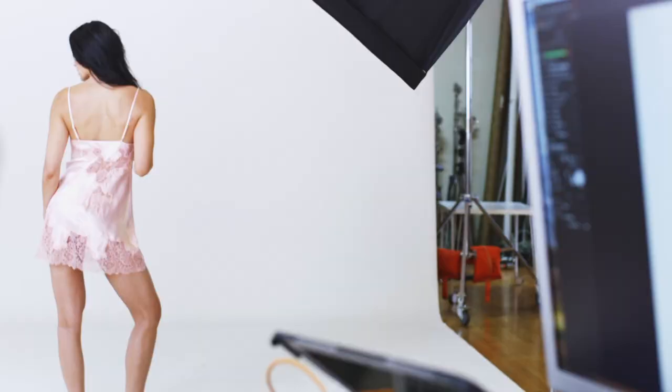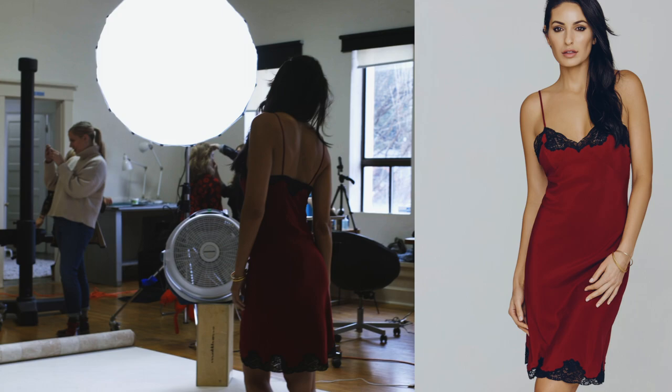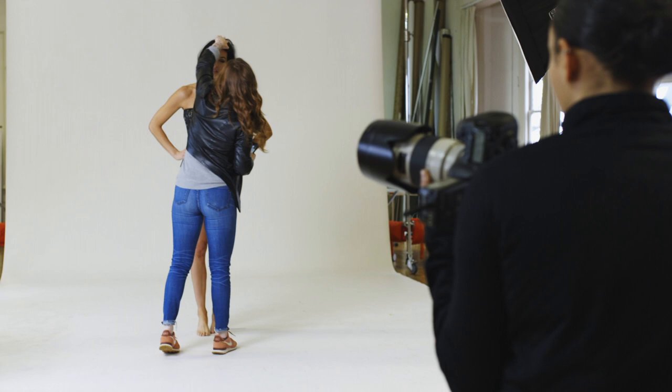Turning around a little bit more to the side here, like you're owning it. A little more hip is great. And then let's do round to the back. Lots of hips. The one thing that I really look for in figuring out posing is where my frame is going to hit. If the model's hands are like this, my frame needs to really cover all of that space. So I really communicate with the model and tell them what the frame is — if it's full body, if it's at the thighs, if it's at the waist, or really tight in. Having that information helps dictate what kind of poses they're doing.